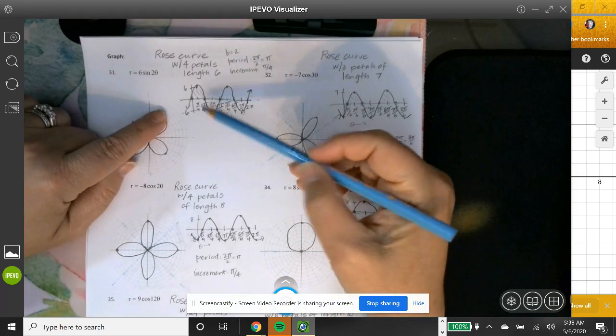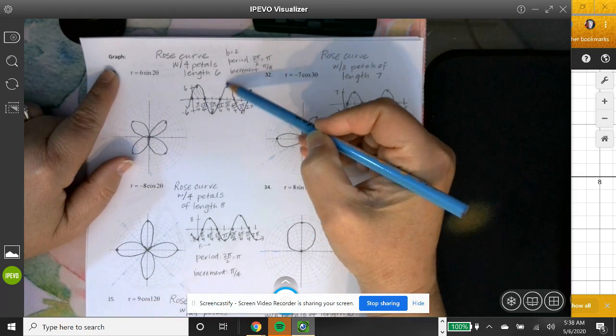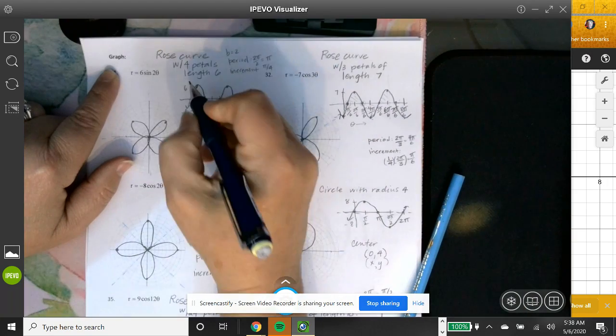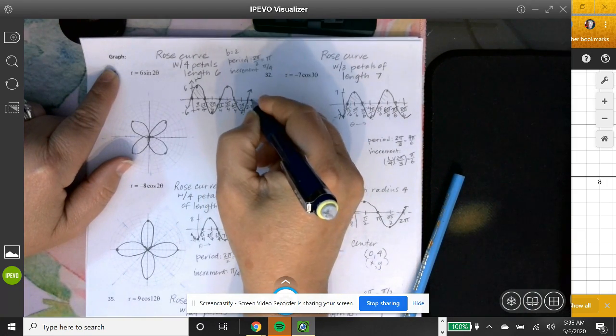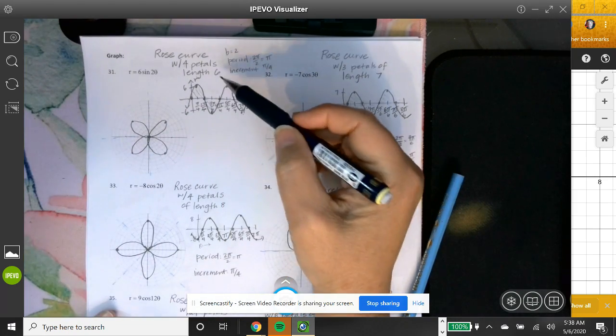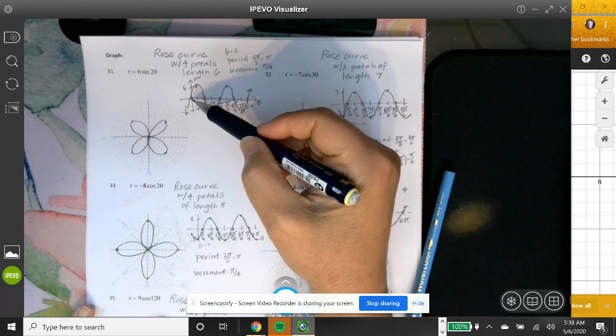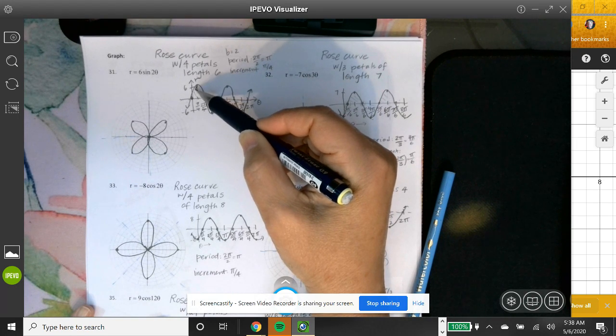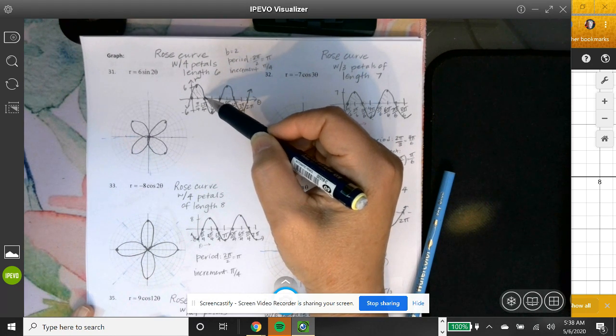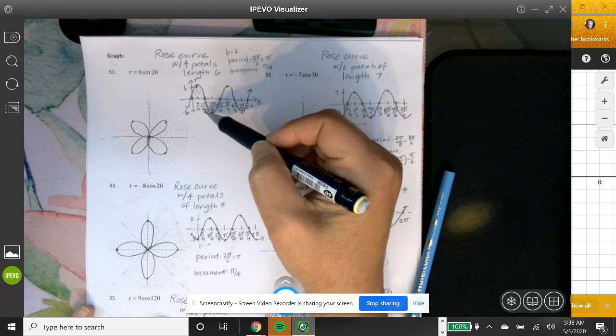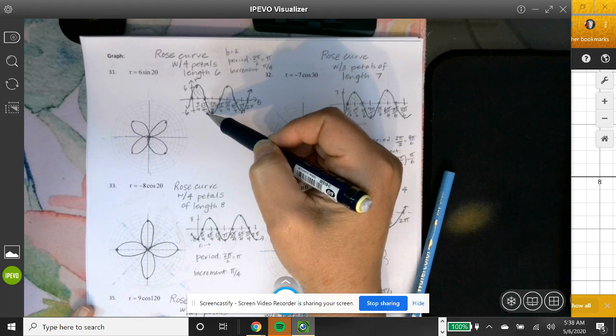So when drawing this, we draw the curve on the r theta axes like this, r and theta, and then this is a petal, this is a petal, this is a petal, this is a petal. And so what happens is that when you're graphing, you start at the pole, and then you extend out. r gets bigger and bigger until you get to the max petal height or length, and then you have to head back to the pole. But you have to head back to the pole before you get to this angle here. This angle is at the pole. It's 2 pi over 4, which is pi over 2.